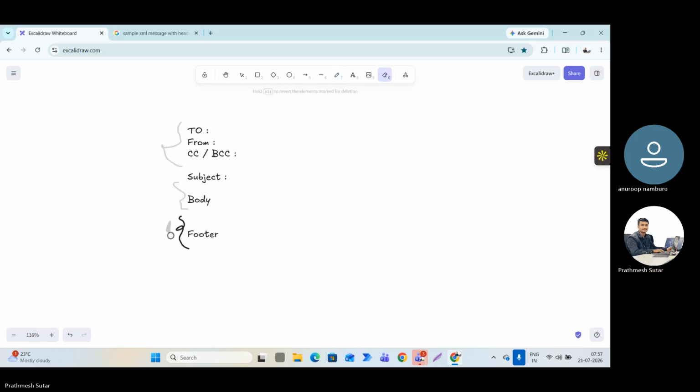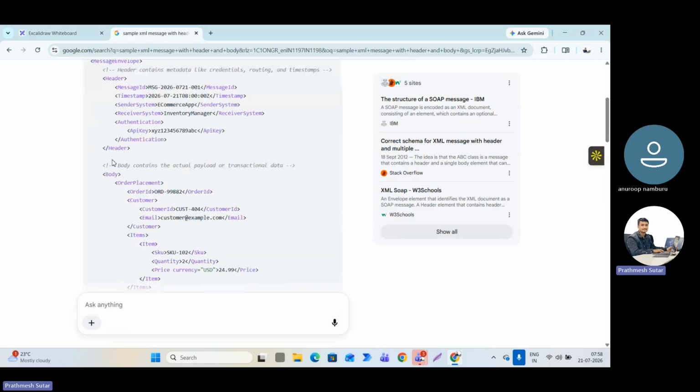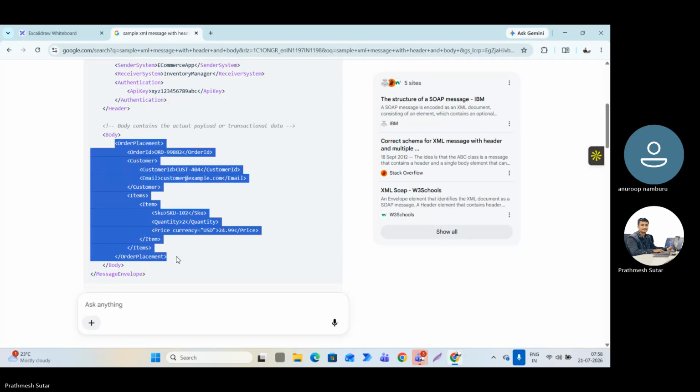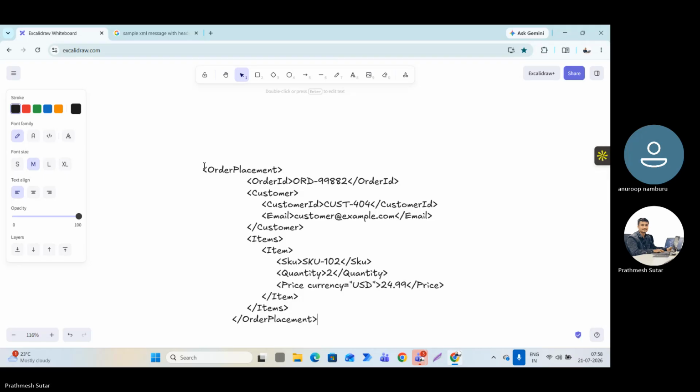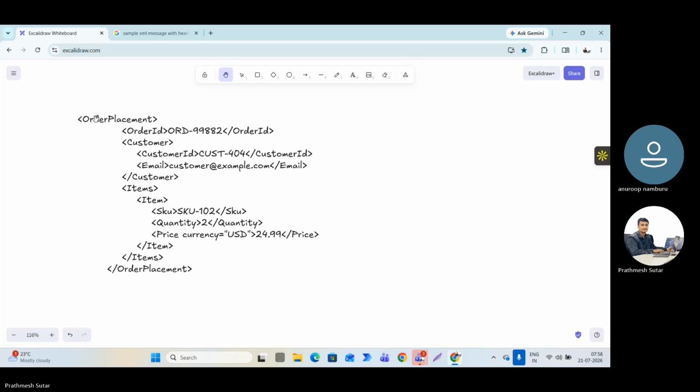Same way, whenever we have any XML message, even though this is an XML message, they don't consider this as a header, because header is not in the payload.